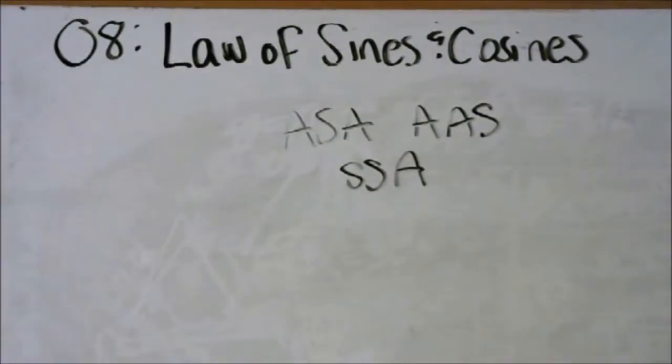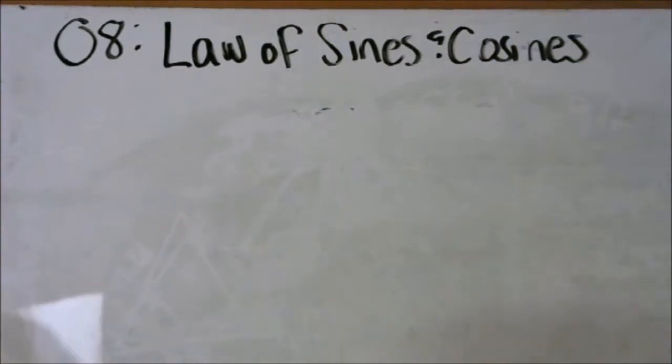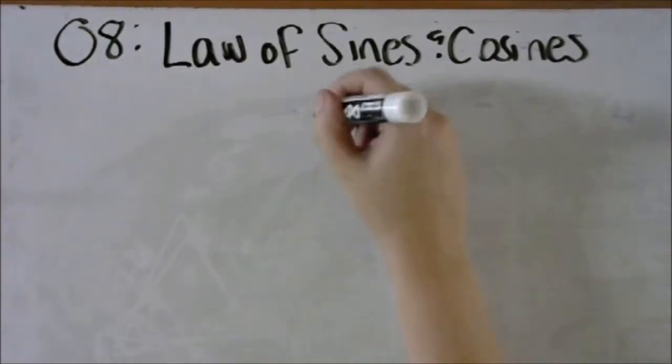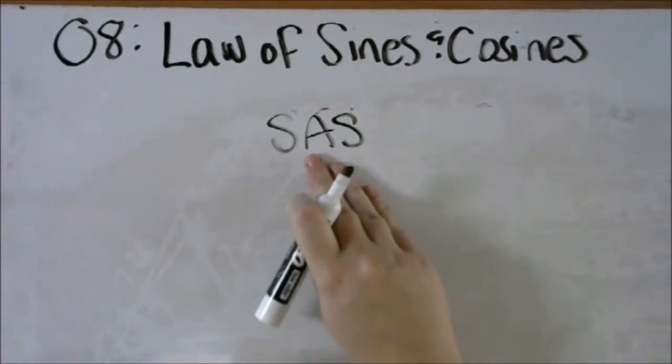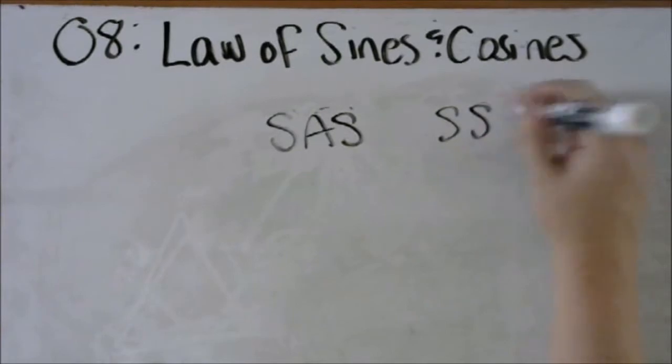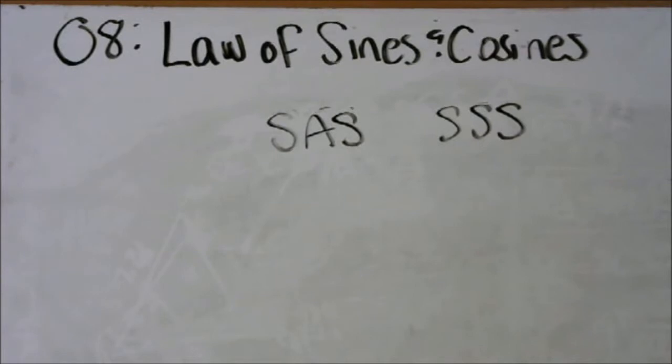For this video, we're going to be looking at the law of cosines, which is the Pythagorean theorem of an oblique triangle. The law of cosines actually comes in three parts, and it gives us an opportunity to solve triangles that have two sides and the middle angle, or where we know all three sides and don't know any of the angles. It can be written in three different ways depending on which angle you're choosing to focus on. So let's take a look at the formula for the law of cosines.